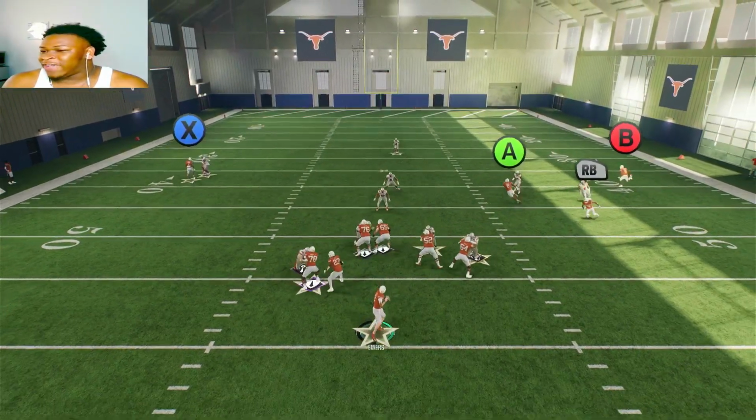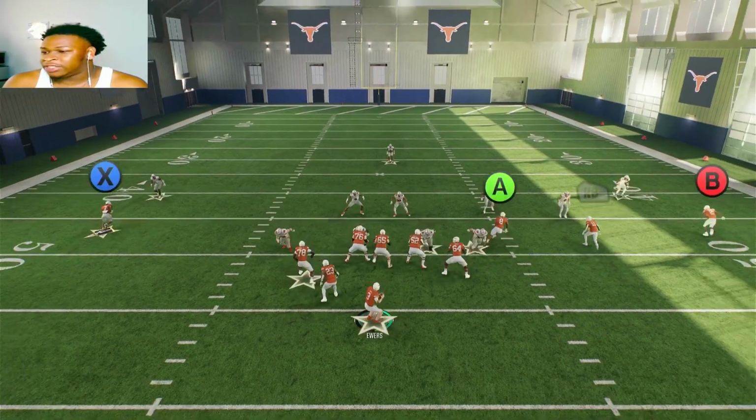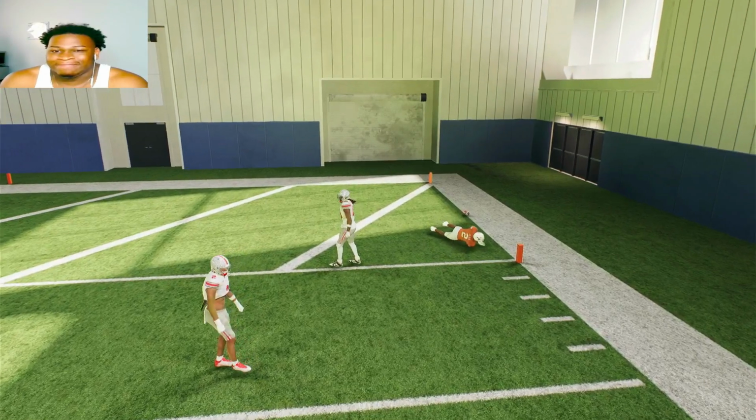But my guy is faster than this Ohio State DB, but sometimes you're going to get a lot of swats. You're going to get a lot of picks. You're going to get a lot of incomplete passes. Even if I wait to the last second right there, it's a knockout.